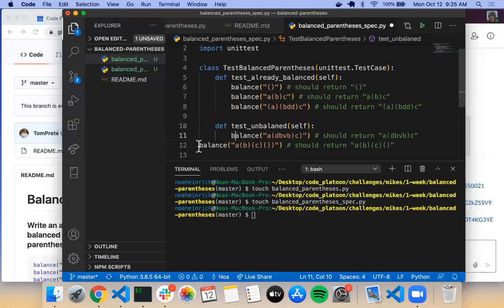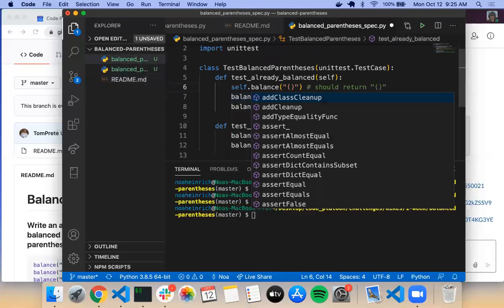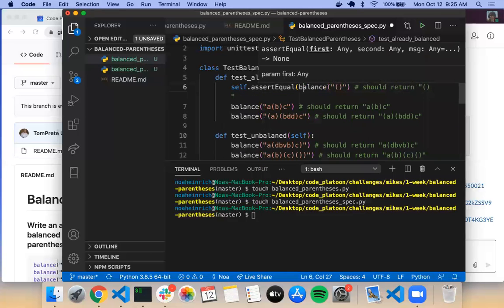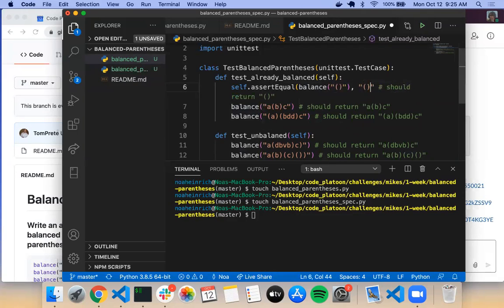All right, of course, these don't have any test case yet. These are just expressions. So let's actually set up some unit tests here. I think here we can use assertEqual. Like so.